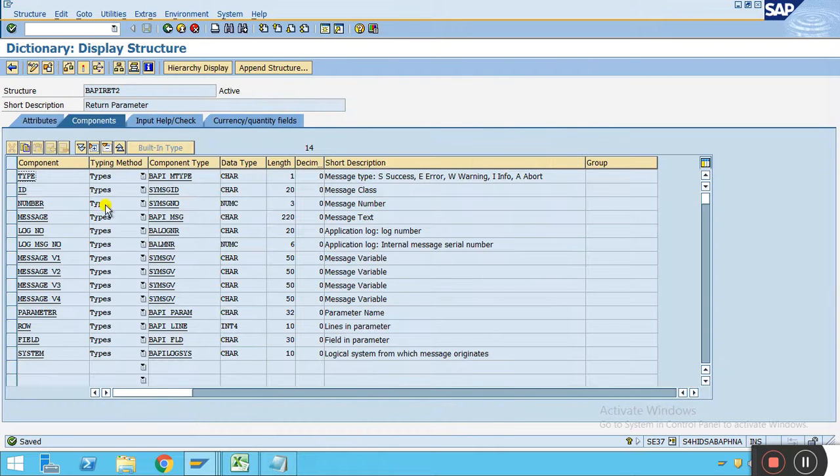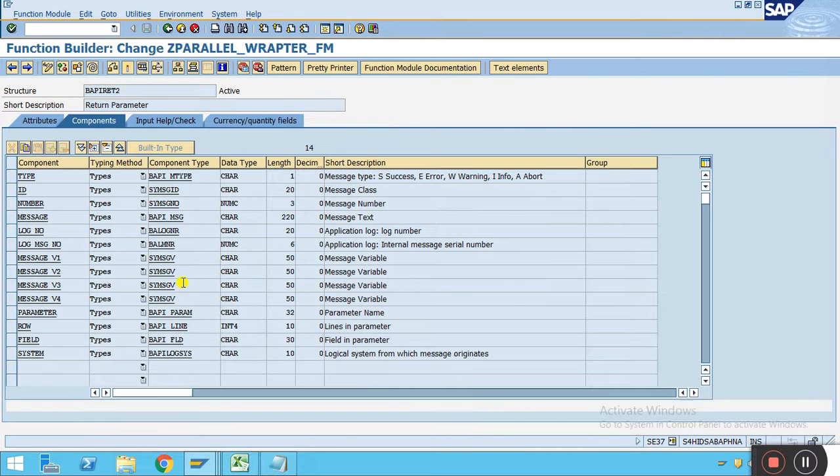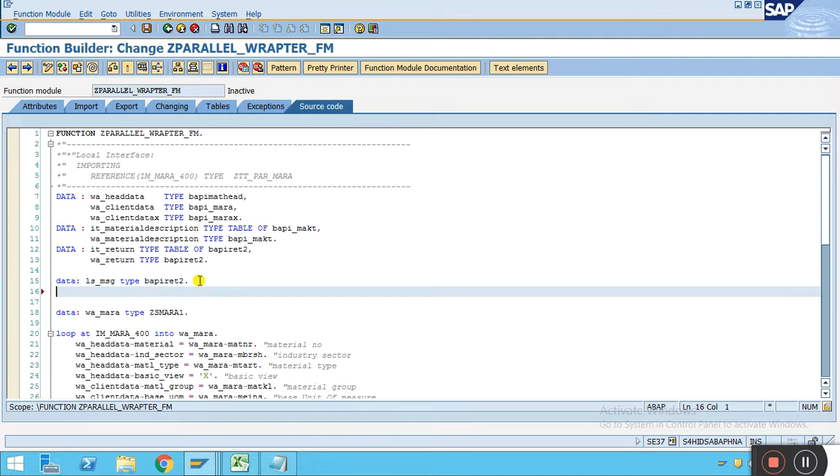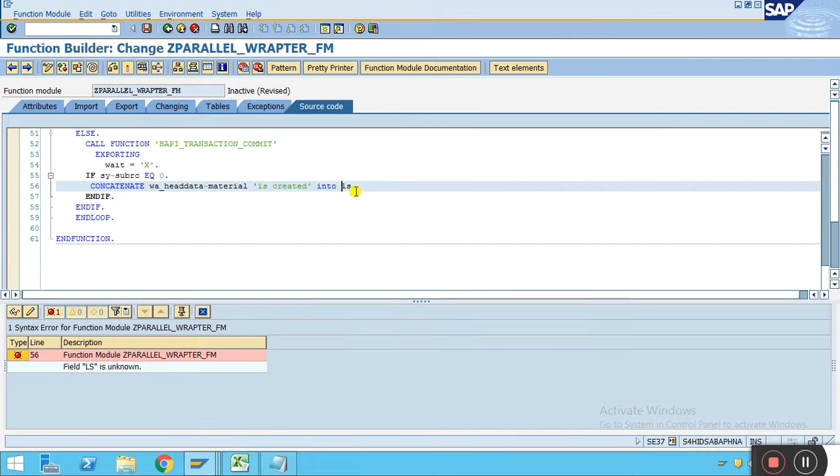Yes, it's fine. This is the structure. Okay, and then I will create one internal table, lt_message type bapi read to_t. Okay, so check the syntax. It looks good. ls_msg, fine. Now let me check. It's okay.